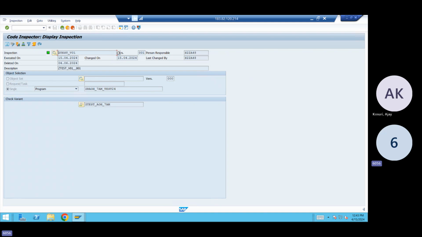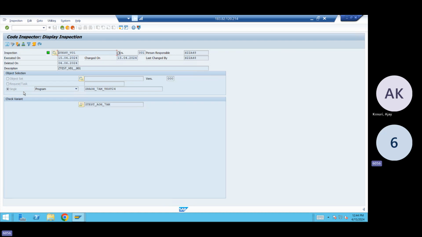It will be created. So if you are working with the big four MNCs like EY, PwC, KPMG and Deloitte, and even Accenture or Cognizant or some of the big SAP implementation partners, they will be using this SCI for sure.